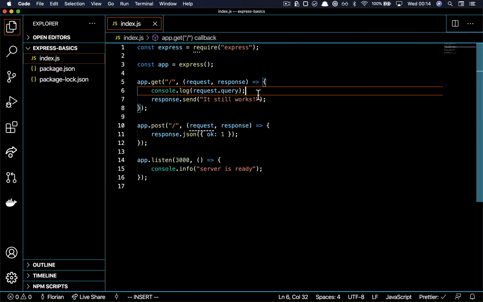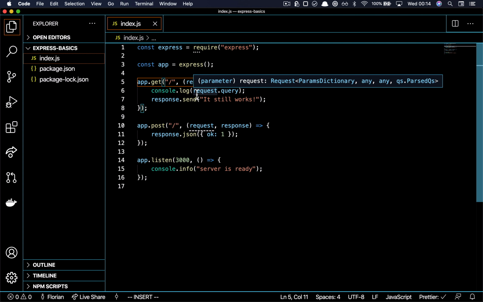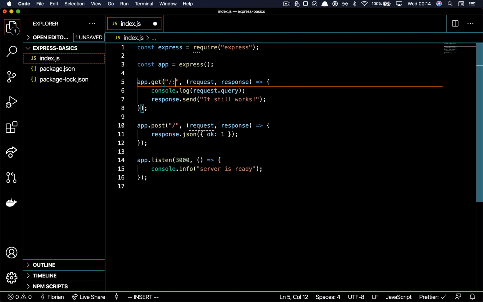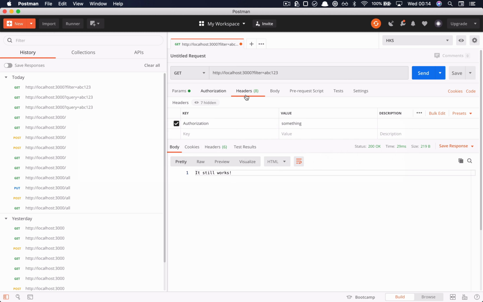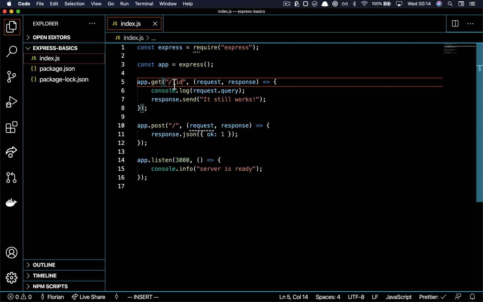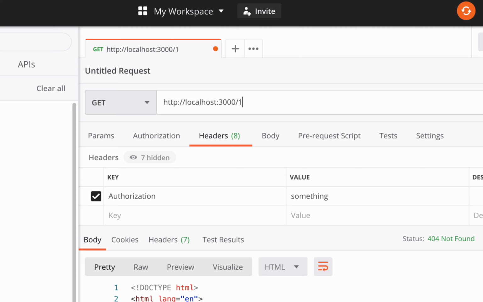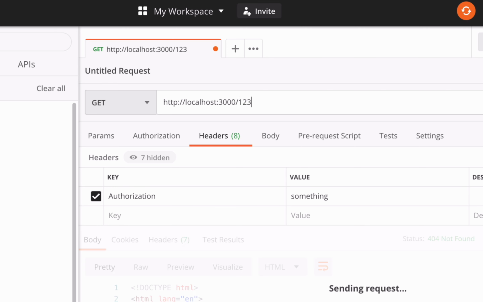Another reason we would like to use request is if we have parameters in the URL. So let's say we want to add something like the ID to that URL. So we're going to go colon ID, and that endpoint doesn't exist anymore. If I try this, I'm just getting an error because this endpoint slash doesn't exist anymore. Now I have to pass it something like 123, which would be my ID.